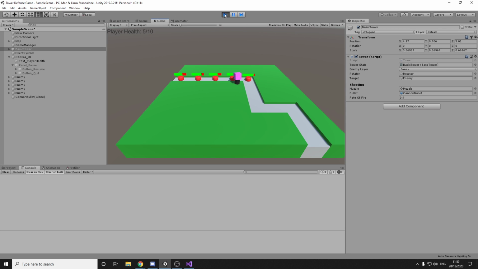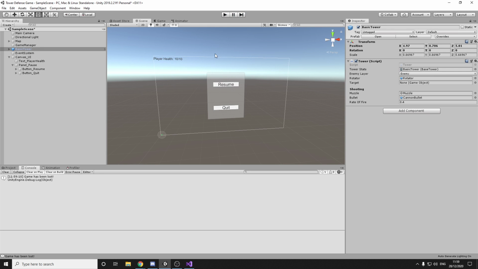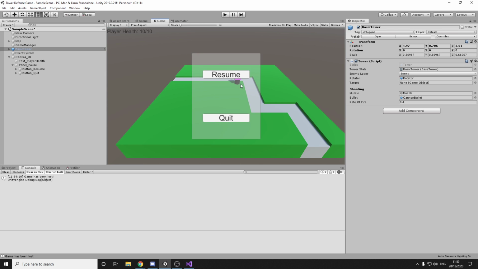In the next part, I'll fix the pause bug from today, and I'll actually make the towers placeable. There's going to be costs added that you'll have to pay for, and the towers themselves will be placeable on any of the green blocks on the map.